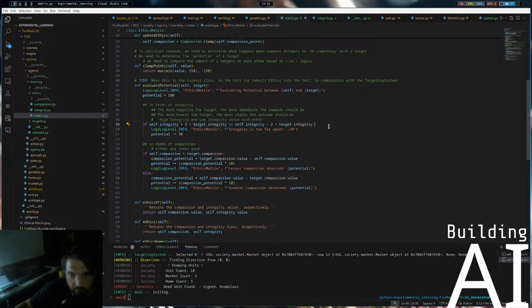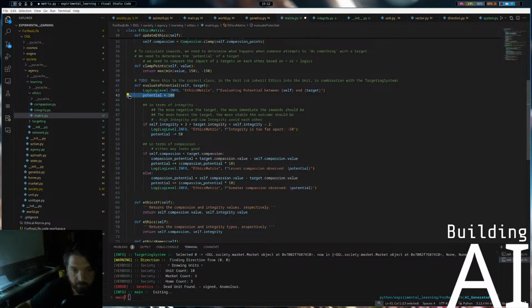So if we are outside of the range, if our integrity is too low or too high, then the potential drops.